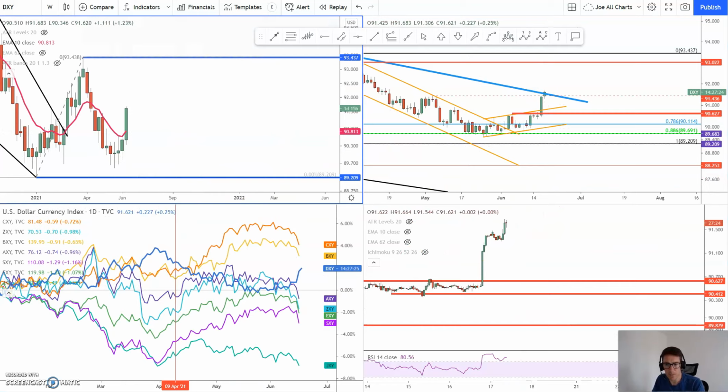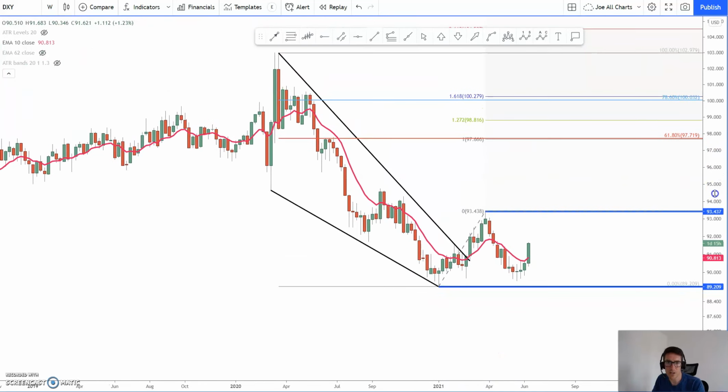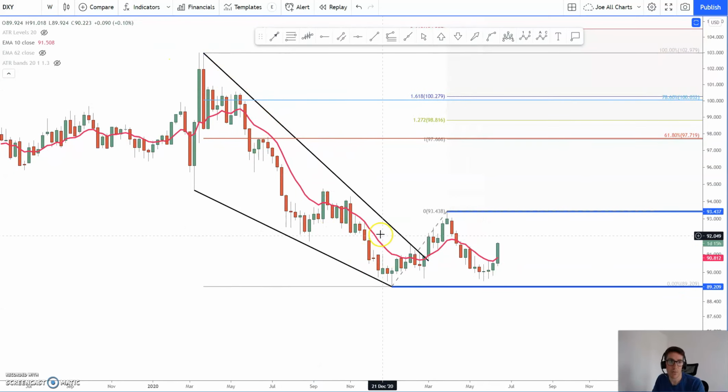If we take a look at what this means on the weekly chart just quickly for dollar index, because there's potentially something quite interesting happening here. This is the large downtrend that we've been trading within since March last year. We formed a bit of a wedge. We broke out of this wedge back in March, which is when I started thinking that potentially a bottom was taking shape. We got a move to the upside at 93.43, but it didn't stick, and then we saw a move back down to the downside, but we didn't make a new low. So the potential for a bottom to take shape is still alive on that basis.